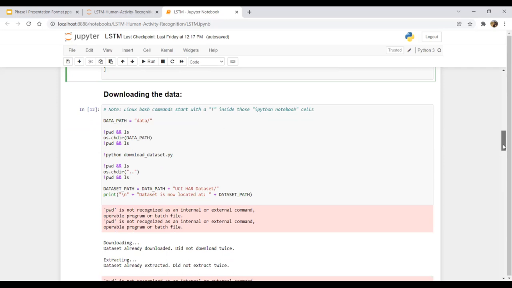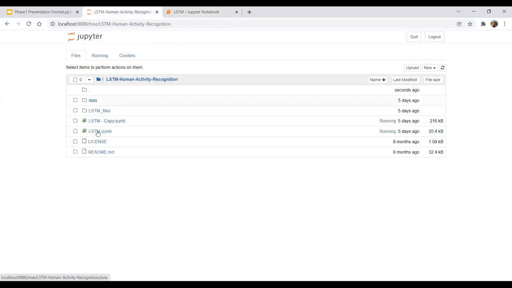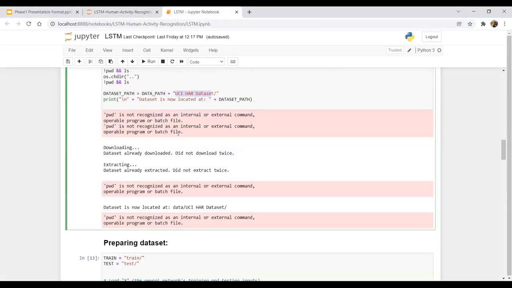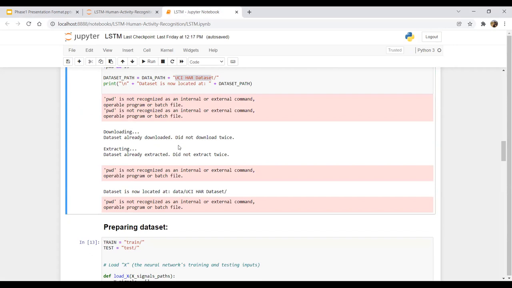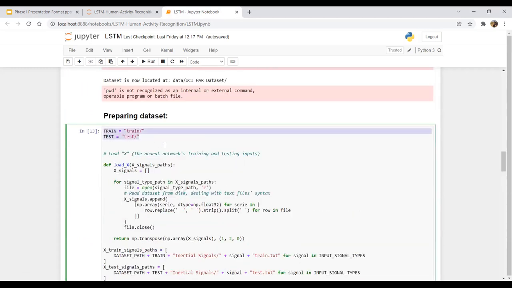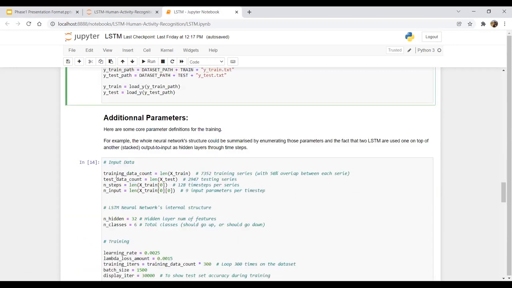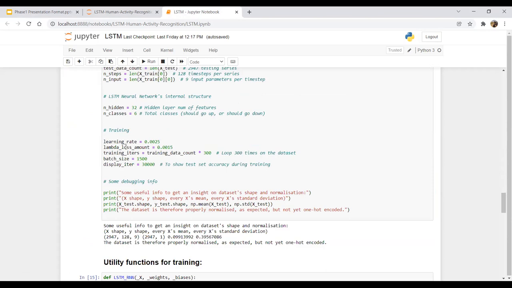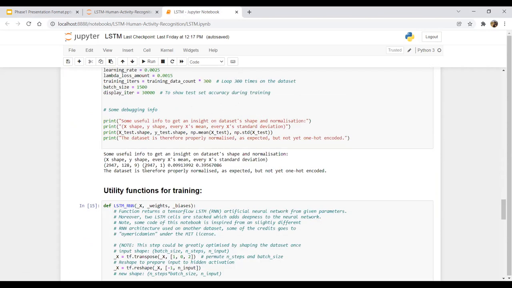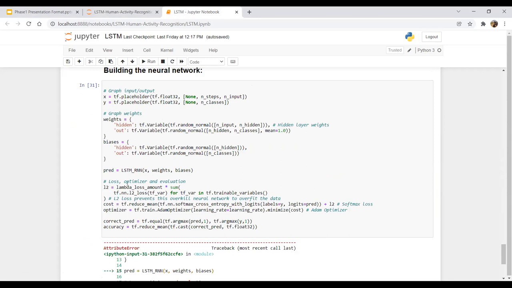Right. So firstly, we download the data set as mentioned by my teammate. We go through the UCI HAR data set. I'll take you there also. So basically, I'll tell you roughly, sir. We download the data set. In preparing the data set, we prepare the two sets, the training and test set, as you mentioned, sir. We split the data set in a 90% to 10% ratio. Once that is done, we add our additional parameters, which are our learning parameter, our lambda function, display parameters, batch size, and all of those. Then we define our functions, which are the recurrent neural network and long short-term memory functions, which are going to be shaping and transposing the entire matrix. Once that is done, we begin building the neural network. So this is where we are at.